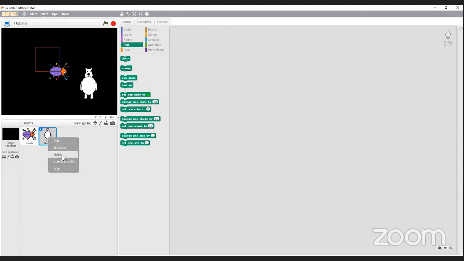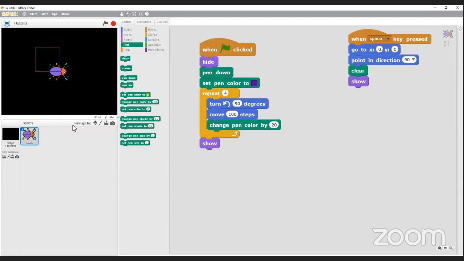I think at some point, if you're starting to play games, then you'll have rockets. Each rocket will basically be a little sprite, and every movement of your character will be a sprite, and everything that will be able to move on screen will actually be a sprite. So even if you have a little coin that's sitting on the stage, that will also be its own little sprite. But we're going to talk more about that next time. We're going to show you how you can actually design your own sprite and how to give some animation to your sprite. Okay, so I'm going to delete that one for now.